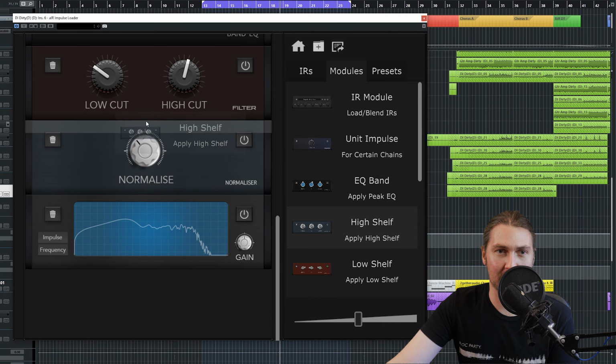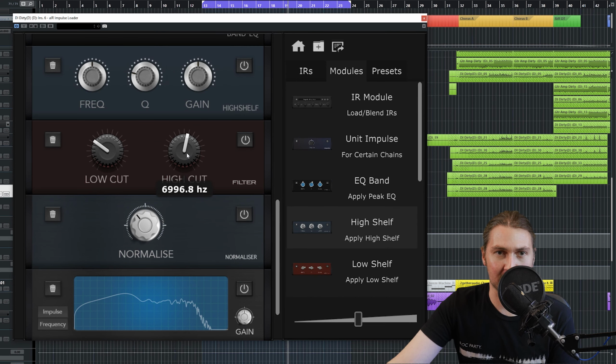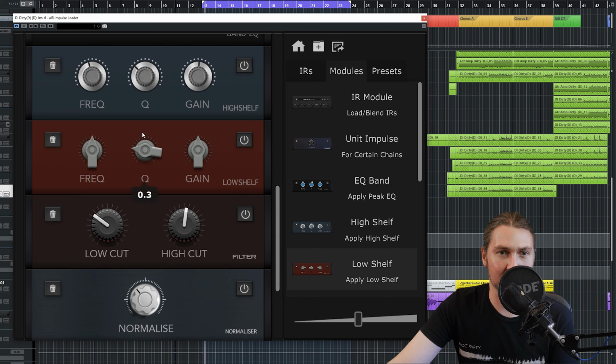And maybe a little bit of highs. See, when using this high cut, I'm just gonna add a little bit of highs around that frequency. Oh, actually that thing is up the lows, so a little bit of highs and a little bit of lows.